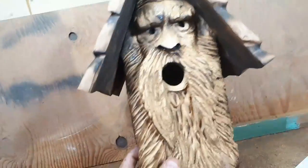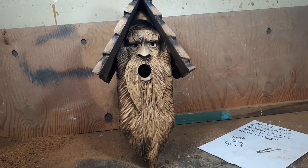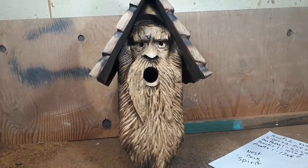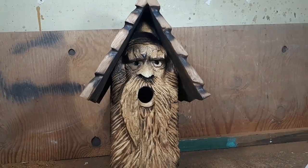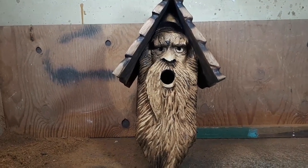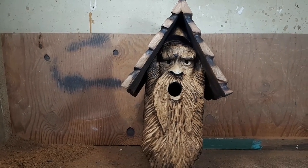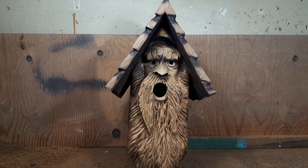So here it is. Let's see if it stands up. And it even stands up. It's an old Japanese spirit wizard box, nest box. Oh, yeah. Hey, Janice. I think this one might be a little bit tough for the kids. But, you know, maybe you can start off making spoons or whatever. I was happy to think about my childhood when I made this video doing the carving. I just thought about when I was younger and stuff like that. And I was always the kid that had to stand in the corner for being bad. For being a bad boy.